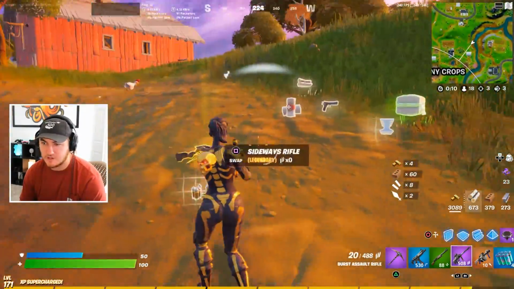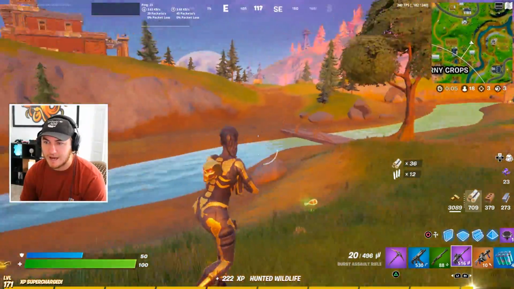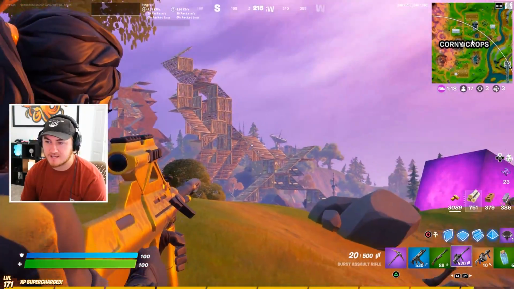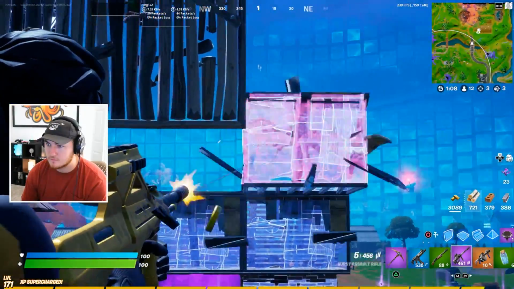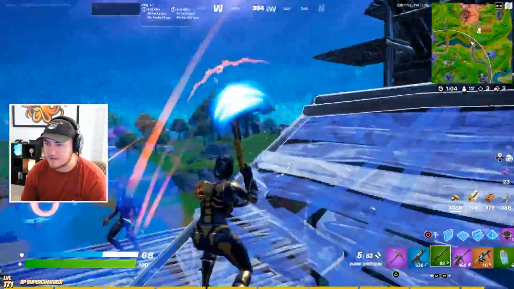I'm taking the AUG 100%. The AUG is the superior. The AUG is definitely the best gun in the game this season. It is so accurate at a range. Oh, my goodness. If I run into either of these guys, I'm dead for sure. There's no way. What was going on over here, man? Oh, God, man. Why is everyone just insanely cracked builder today?